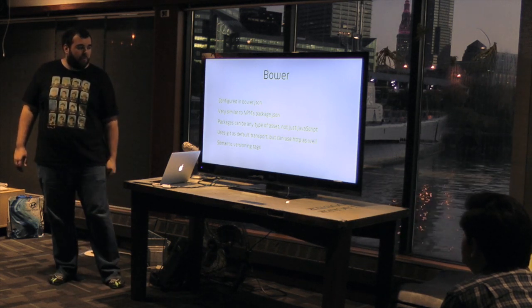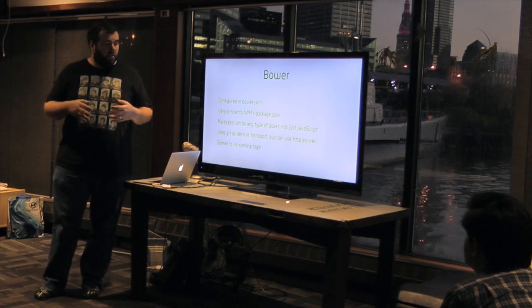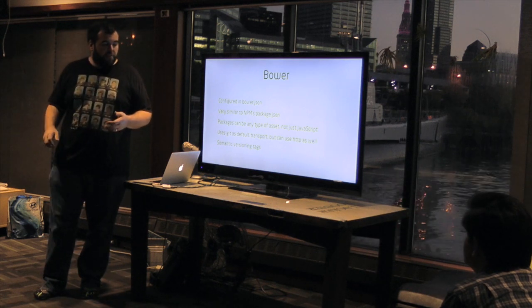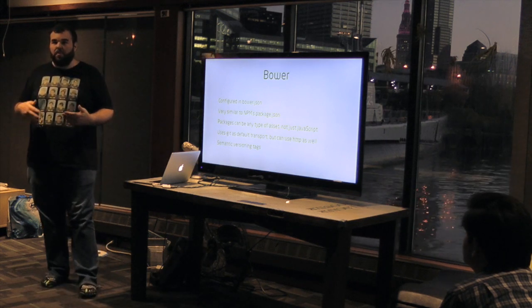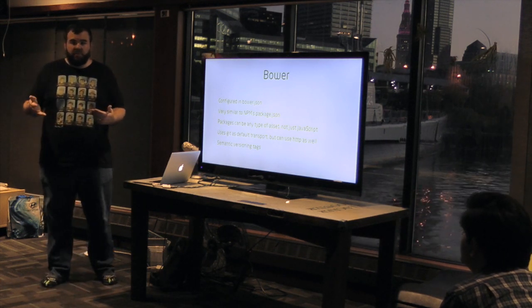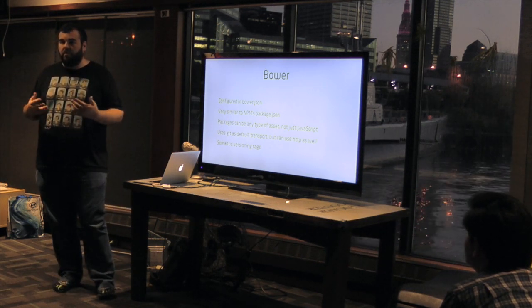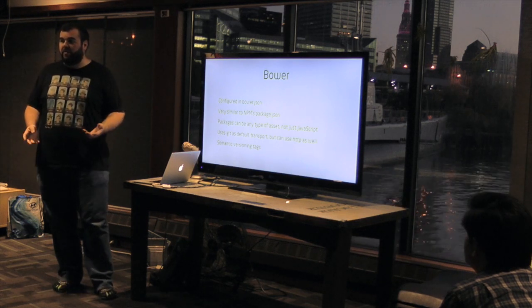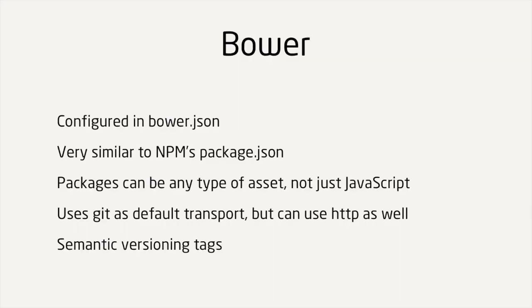One of the things we're starting to use Bower for is that we have one of our clients with some CSS and Sass files that need to be shared across multiple sites. So rather than having to put them in Git submodules, which gets to be kind of a pain, we can use actual Bower packages and version them and release them like we would any other packages. It uses Git as its default transport, but it can also use HTTP. So we actually have some packages that we get from S3 that just use the ETag as the version.